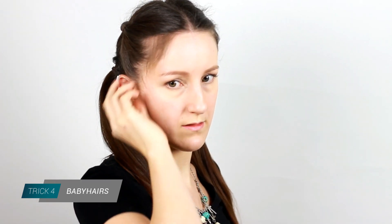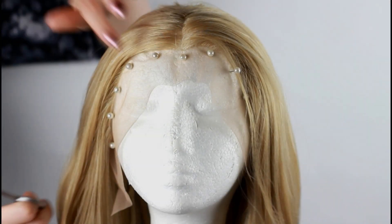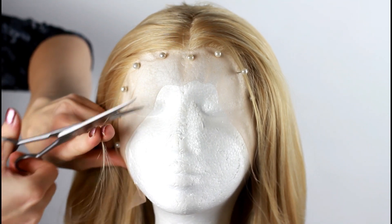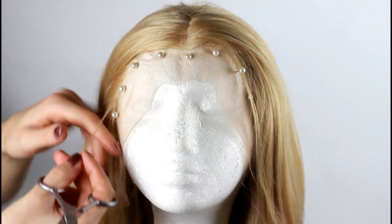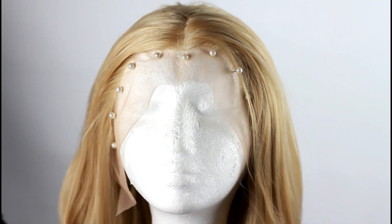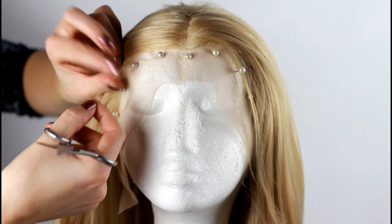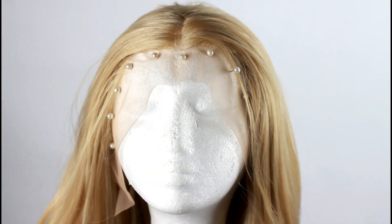So let's take a closer look at my natural hairline. As you can see, I have a lot of baby hairs at the front of my hairline. Some people like to add those little hairs to their wigs to get a realistic hairline. I like to do some above my ears and some at the temple area. All you need is a sharp pair of hair scissors or a razor blade. Take a small hair section and cut them as short as you like. It's important to move the scissors up and down while cutting the fibers, otherwise you will get a hard transition which doesn't look natural.